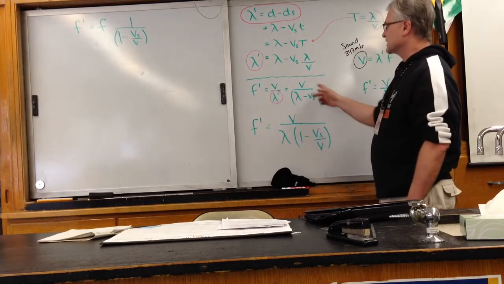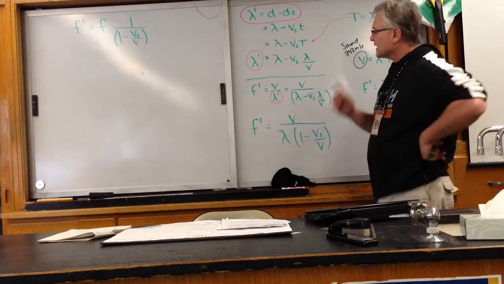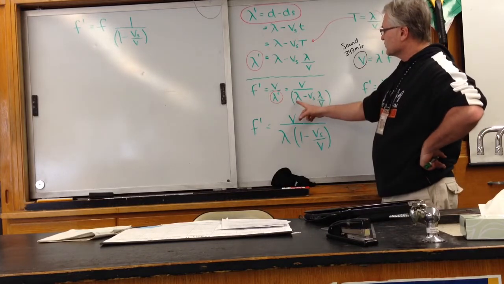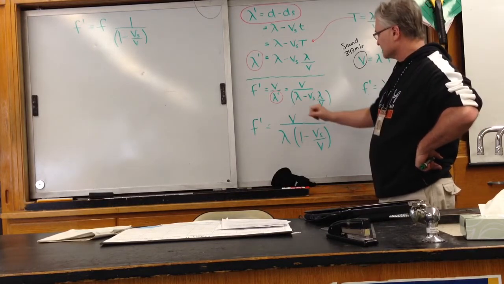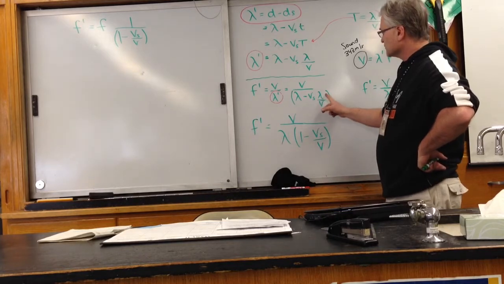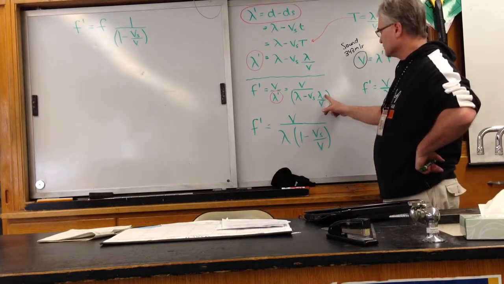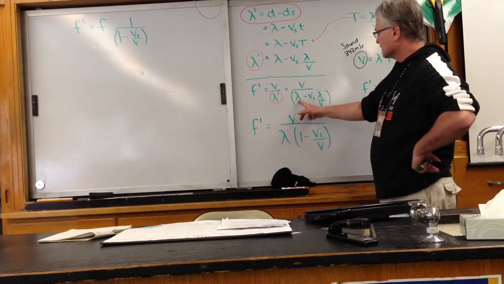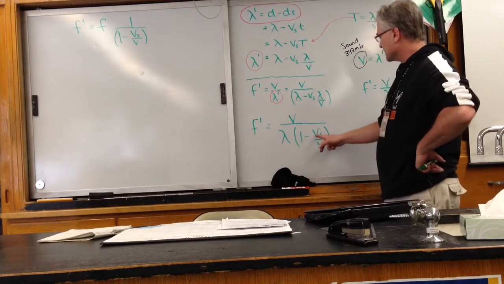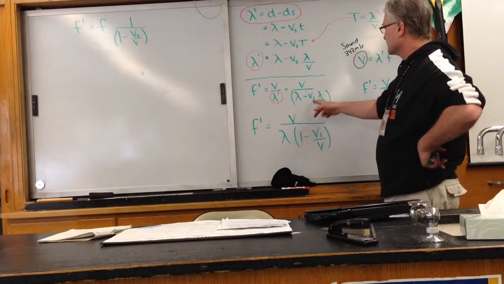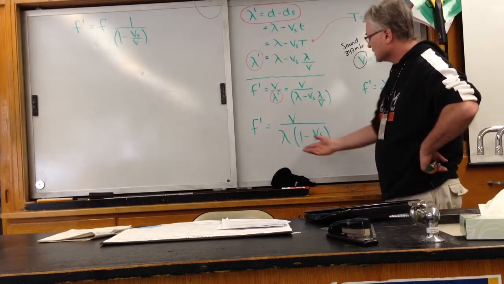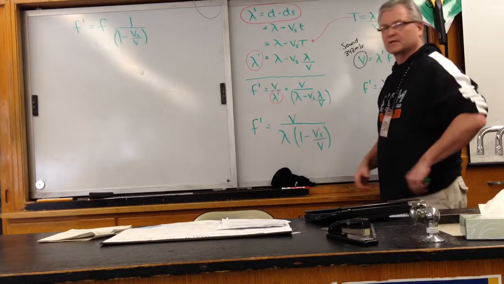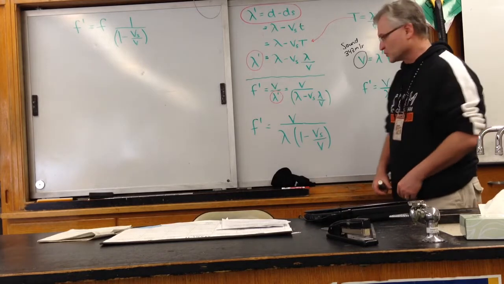Now this thing looks a bit complicated, but if we look through, we can actually factor out a few things. Notice there's a lambda in this section of the equation, and there's another one in this section as well. So let's factor out a lambda. Lambda times 1 is going to give us lambda. Lambda times Vs over V is going to give us back our original Vs lambda divided by V. So we've cleaned it up a little bit, and it looks like a nice cleaned up version of it.